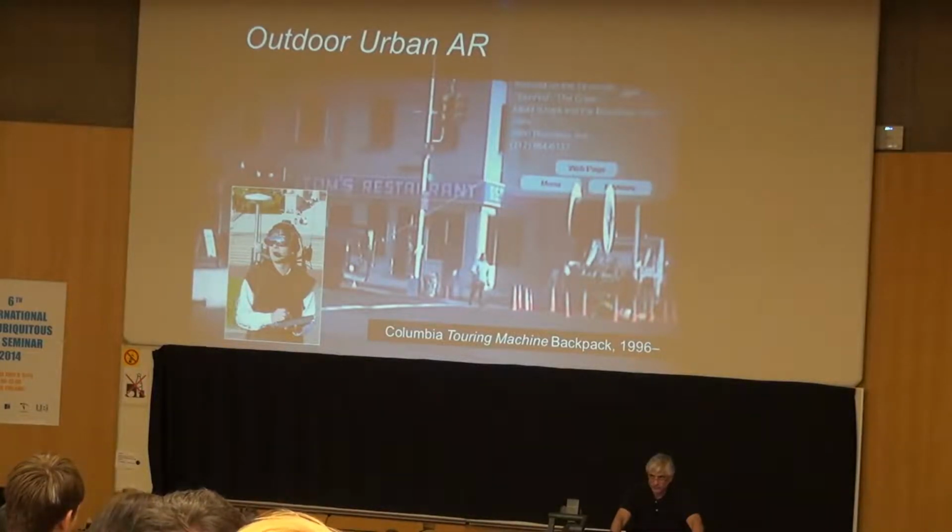And we had done a system to tell people about the restaurants that were in the immediate environment around Columbia's campus for a conference that we were hosting at our department. And at the lower left, you're seeing what back in 1996, 97, and even in 2001 was the way in which we presented stuff to people.